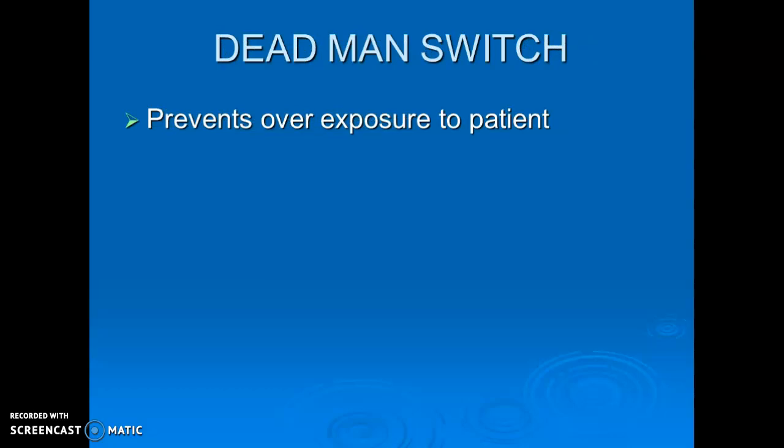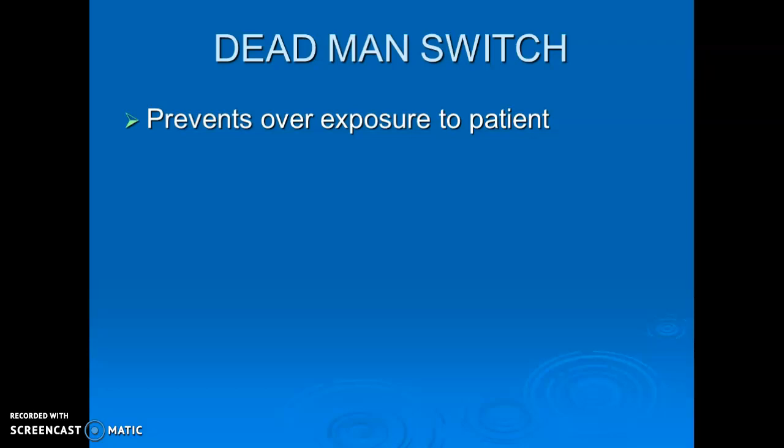The last thing on this recording is going to be the deadman switch, which sounds kind of ominous, but the deadman switch prevents overexposure to your patient, because when you press the button, the machine is going to go through a cycle. You'll press the button, the low voltage circuit will heat the filament. Once that happens, the machine will kick in the high voltage circuit to make that negative cathode and positive anode kick in, and for the preset amount of time, it will create x-rays.